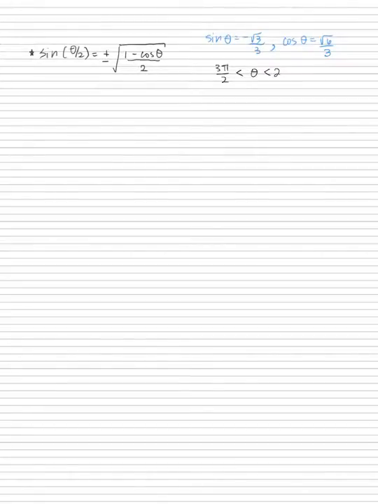This was given to us. So what you need to do next is determine in which quadrant theta over 2 is going to lie. So what do I do to this? Multiply by a half. Then what do we get? We get 3 pi over 4 less than theta over 2, and then less than pi.